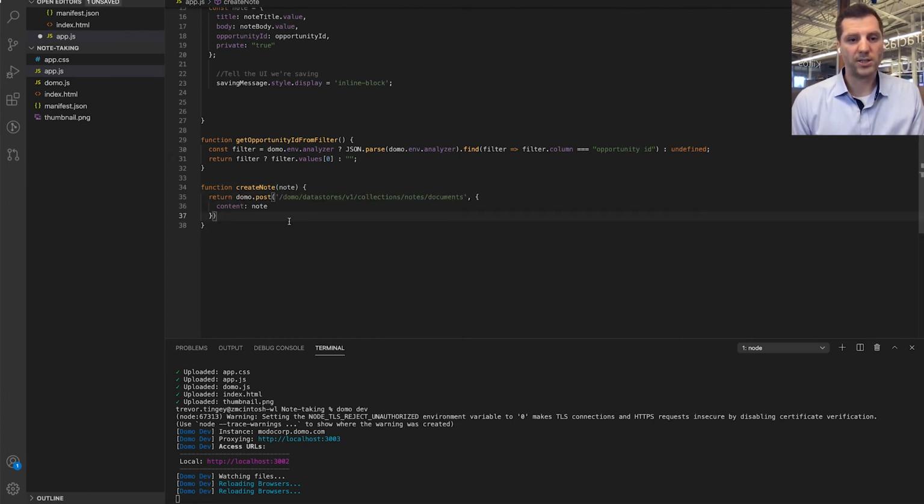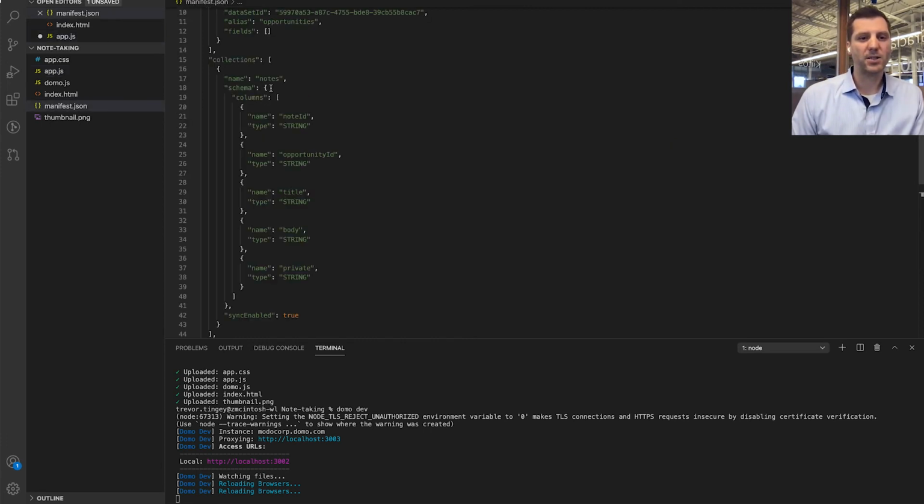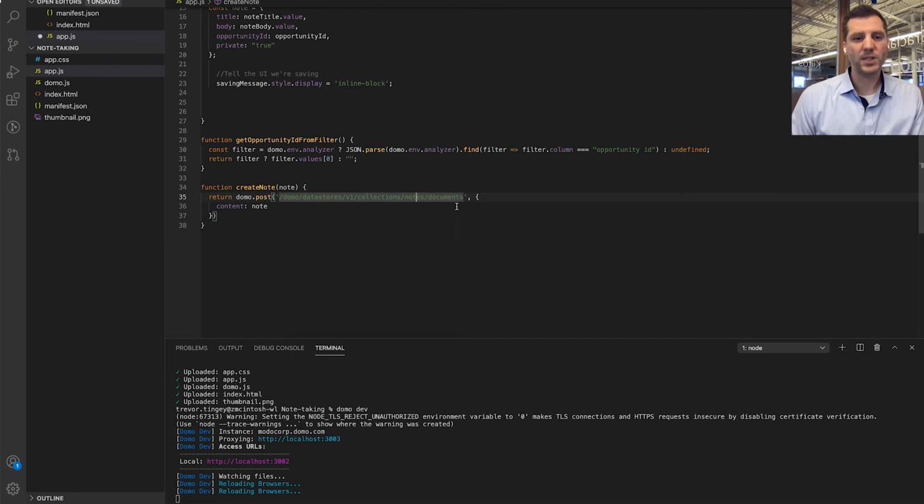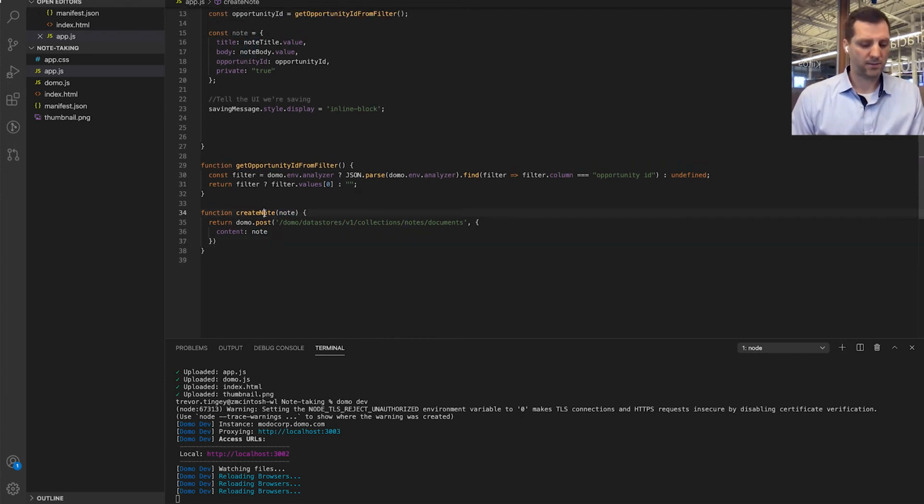And then we're going to call a Domo endpoint that we've created for you to access your AppDB. Notice that the name here for the collection is called notes, which is what we defined in our manifest, notes collection. And we're going to post a new note to it. Here the value of content is that note object, right? Okay, save it. And then let's call it. Pass the note object, and then we're going to respond when it's done, just to message back to the user that we've done that work.